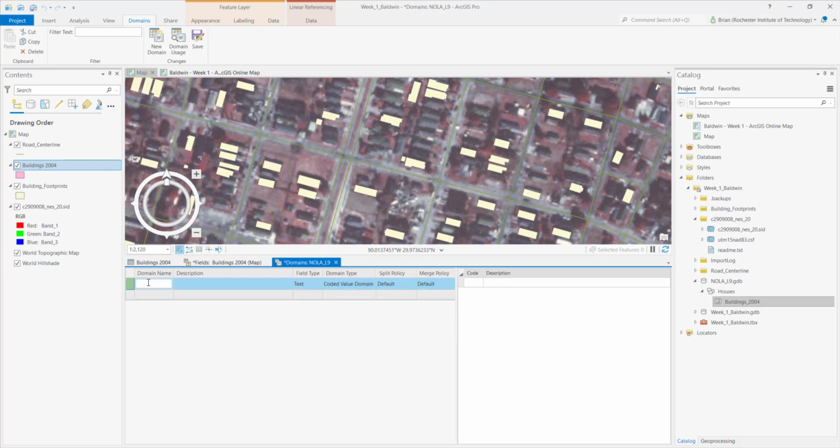Give it a name. It's in a text field, coded value. And we give it a code and a description.